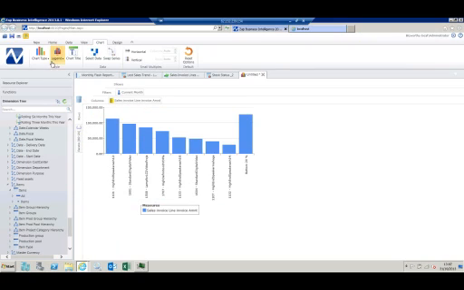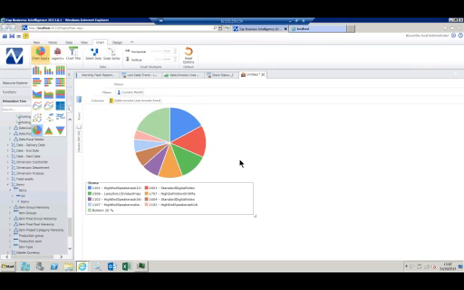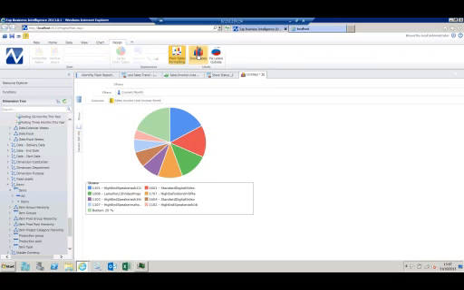And as I said, I'm going to be using a pie chart, so I can go up to my chart types and select a pie chart, and we immediately have some information here to indicate what the values are. I can go up to my design environment, click on show labels, and I can now see those values, hover over them, and that will give me more information about my top 80% of my products.